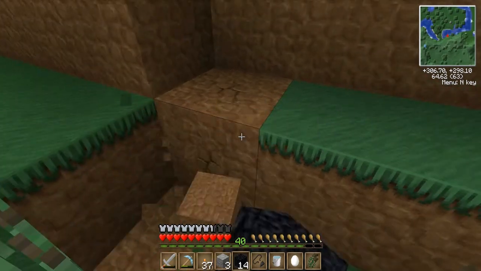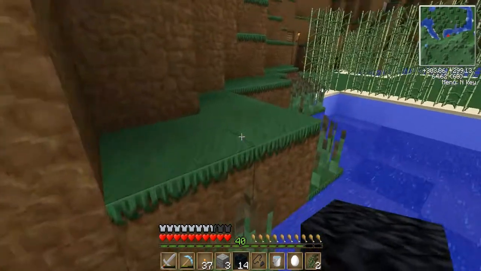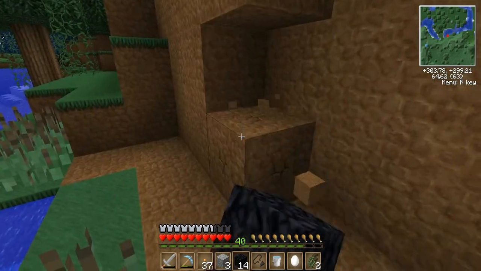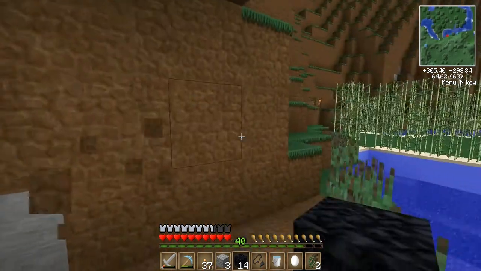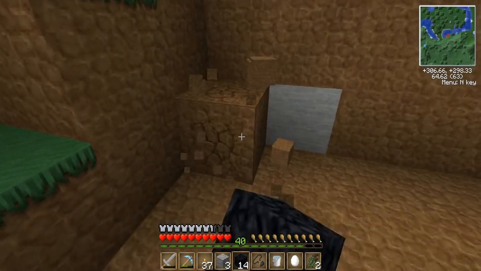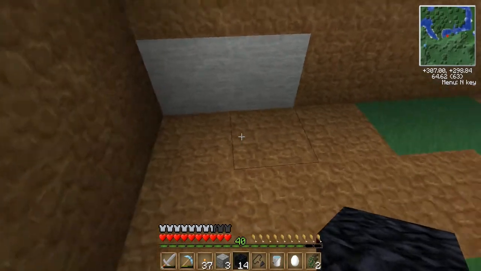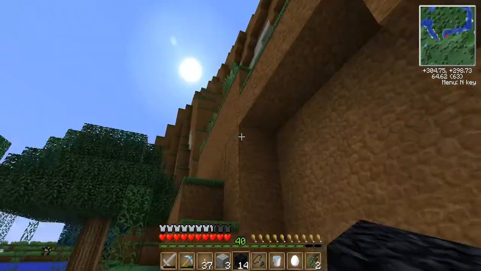Just dig up a little bit of this area to give ourselves a little bit of room to work with. Make it a little bit easier to get over here too. Unfortunately, I don't have a shovel. Kind of wishing I did at this point. Okay, let's see. Oop, didn't mean to fall in the water. I'm thinking something like this. Could probably do it in the ground a bit. It'll work. Yeah.